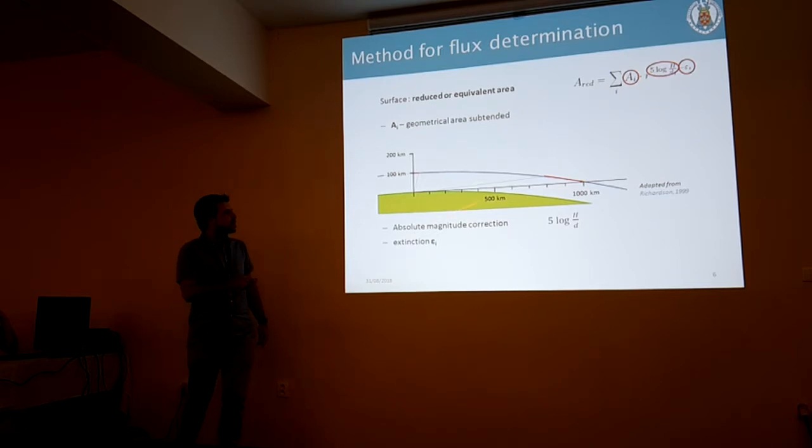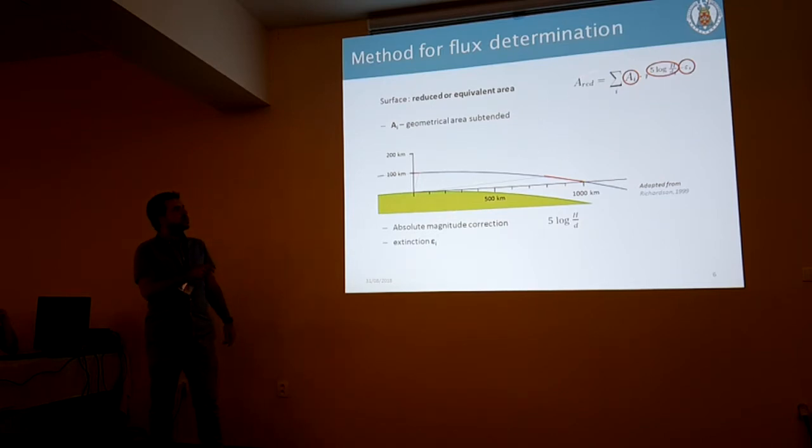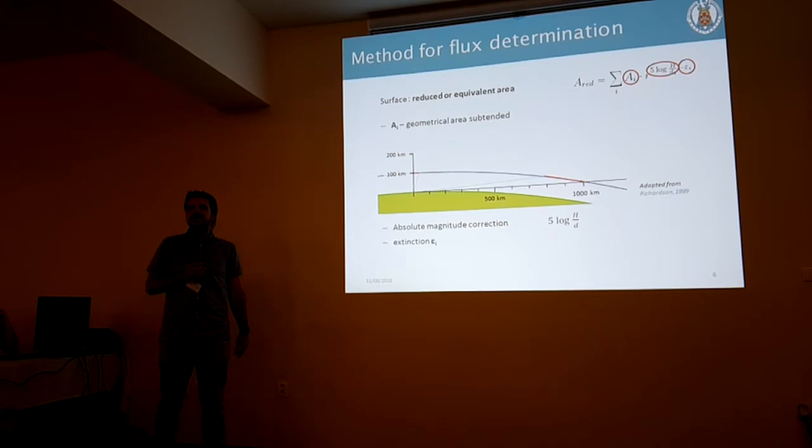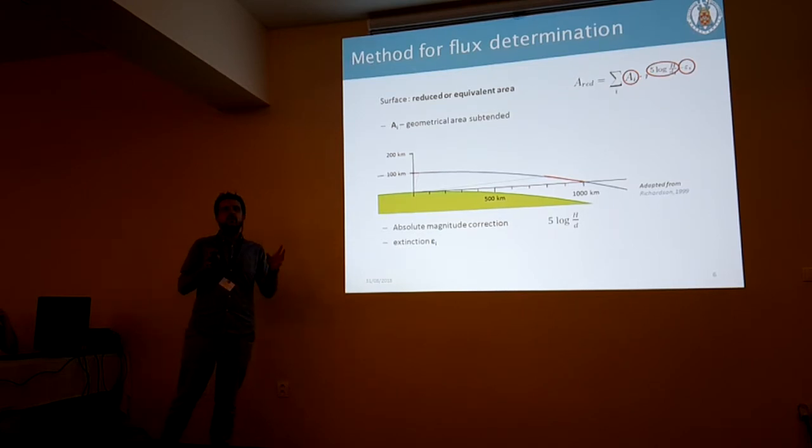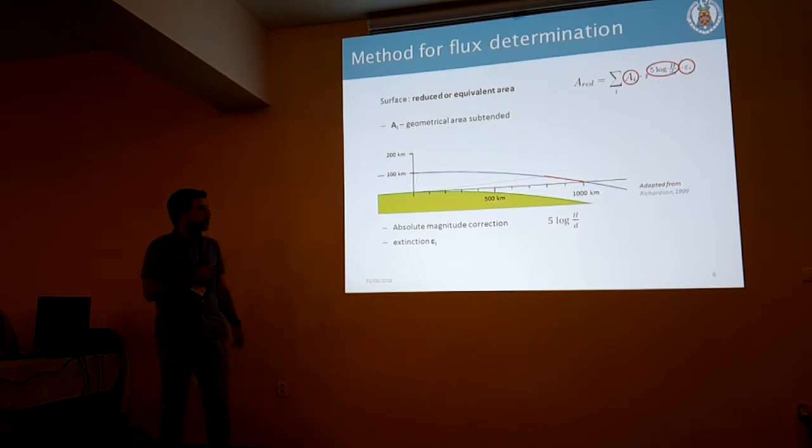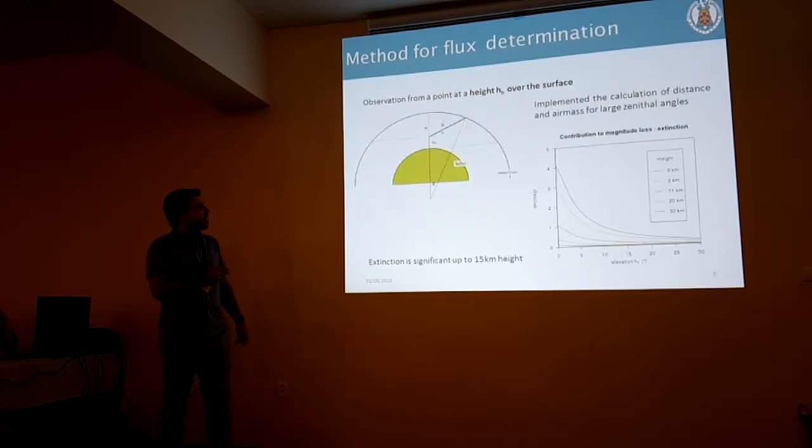Therefore, we do some calculations, and we call this the reduced area or equivalent area. That is a number, a way to standardize so we can compare different volumes and different areas of observation. In the end, we want to maximize this because it is like maximizing the number of meteors that we can observe. Therefore, this is the Earth. Originally, the method always had the observer here, so I just added this and redid all the formulation.